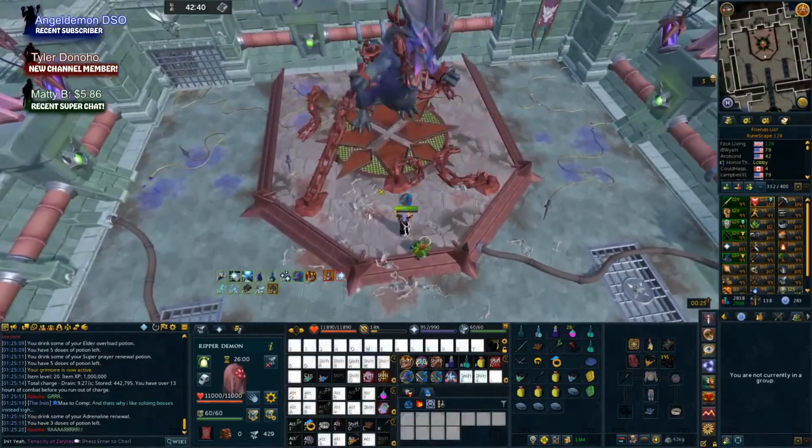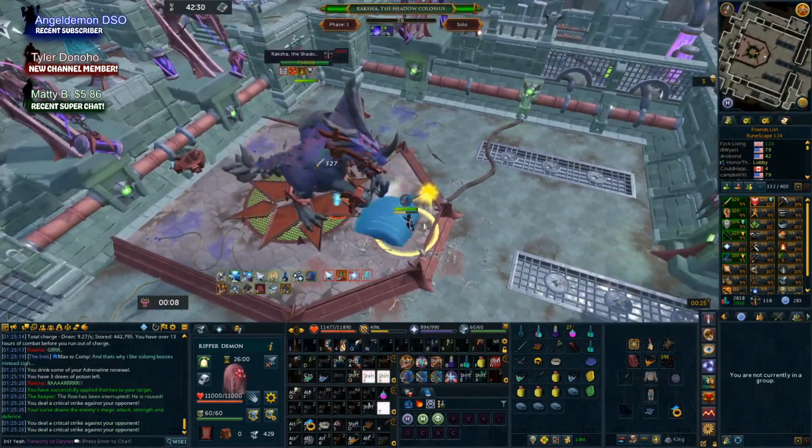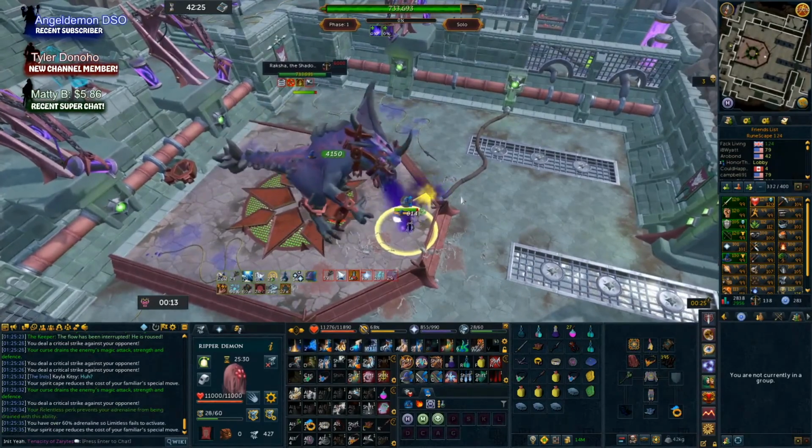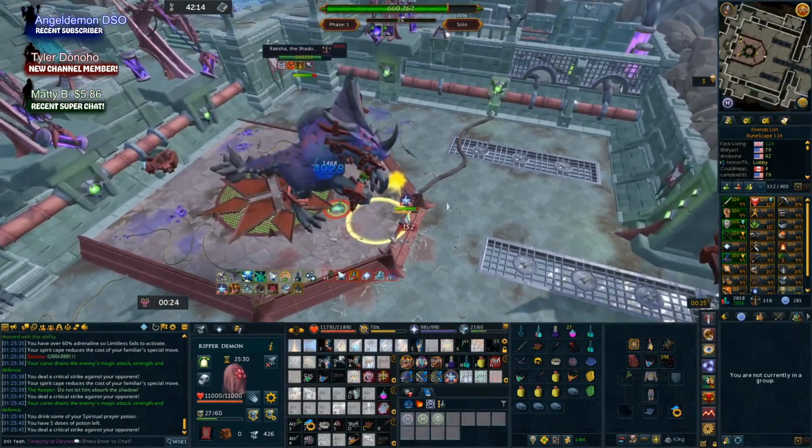Now, you can definitely no food Raksha anyway in Tectonic. It is definitely something you can do. You don't have to eat as long as you don't mess up your prayer flicks and stuff. It is absolutely possible to do that. But for anyone who doesn't no food this boss, this armor will let you no food this boss.